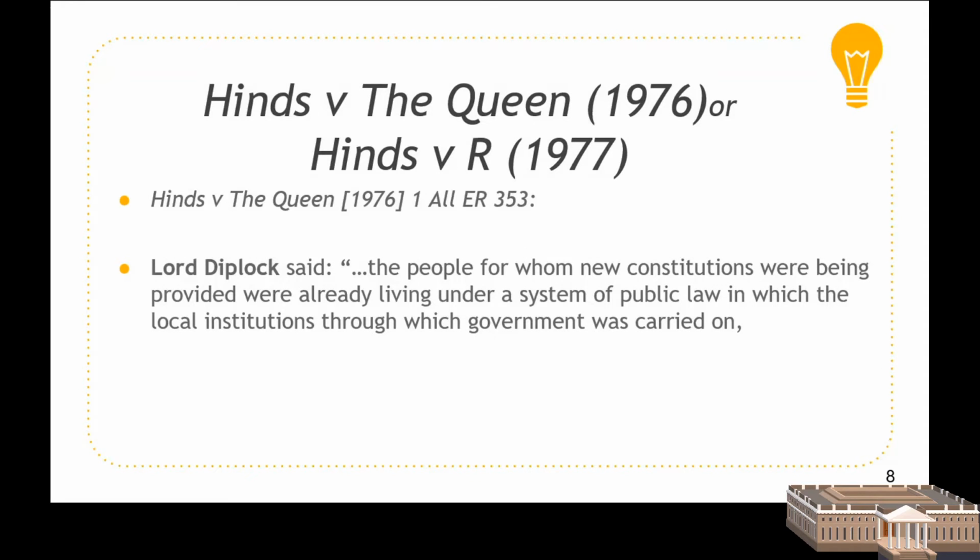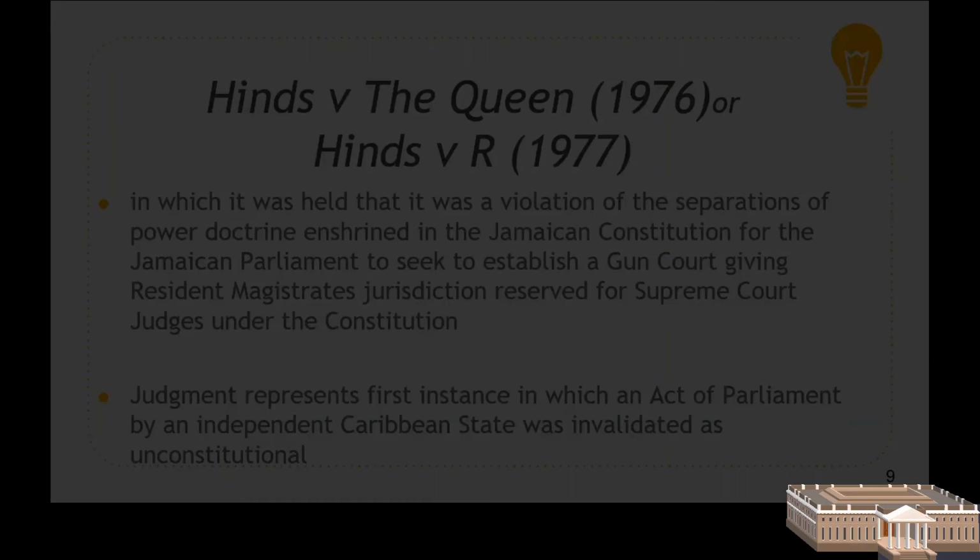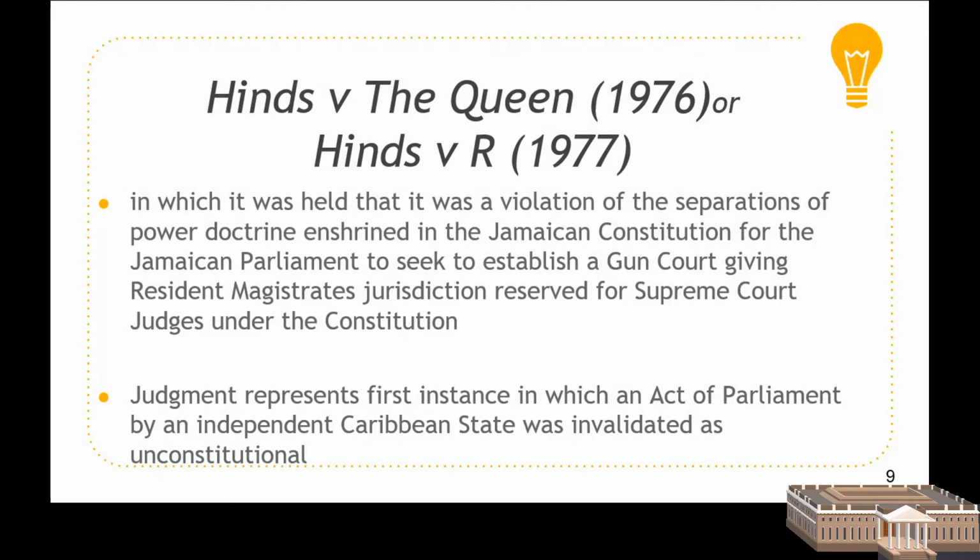So we return to this quote that we started with. Hinds and the Queen, or Hinds and R. Lord Diplock reminded us, as Norman Manley pointed to when he spoke of 90% being unoriginal, the people for whom new constitutions were being provided, remember this, they were already living under a system of public law. Jamaica was already living under a system of public law in which our local institutions, through which government was carried on, still had the legislative, the executive, the judiciary in effect.